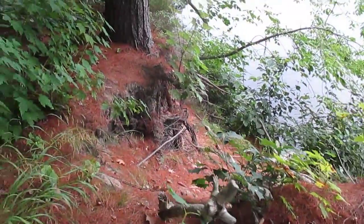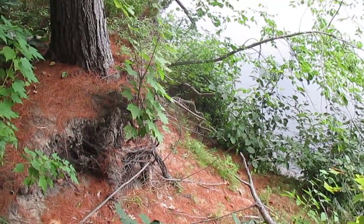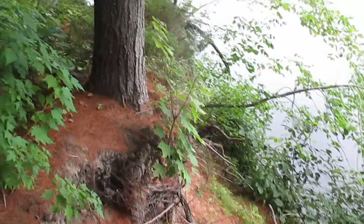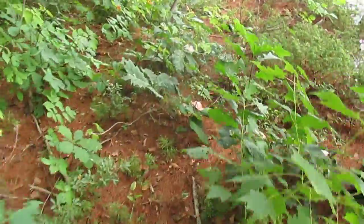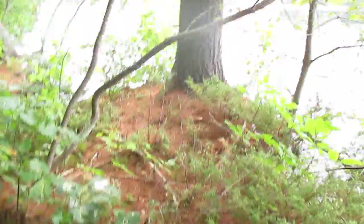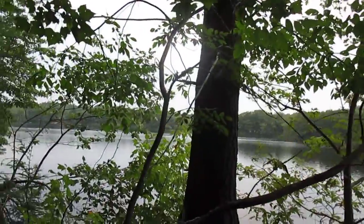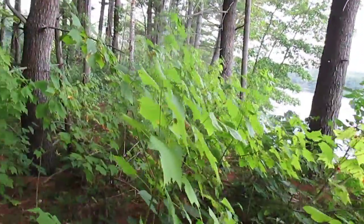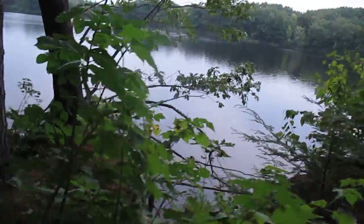Some erosion. This is what I was talking about. This island is not that accessible to the normal person. It's just too steep. And the best part is the only place you can see from the shore that has a couple houses is this part. So if anybody looks at this island, they're going to think, oh, it's too much of a pain in the butt to get out there. But if you got a boat, you can go to the other area where it's easier to get on.